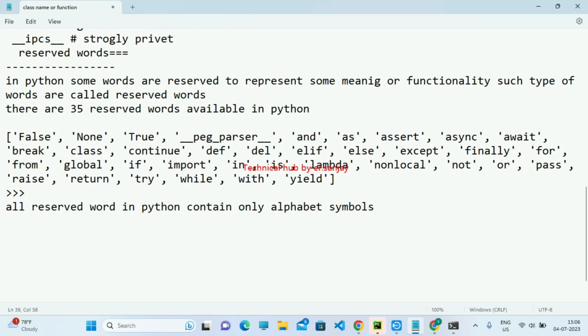Then second is, except the following three reserved words, all contain only lowercase alphabetic symbols.